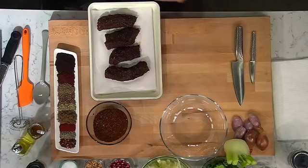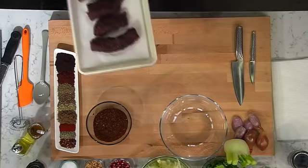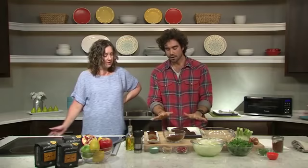But at the same time, you could also do it the night before, as you're finishing up dinner, keep it in the fridge, and then when you come home from work, it's all done. And we'll see how easy the salad is. So we have our steak. It's quite delicious.